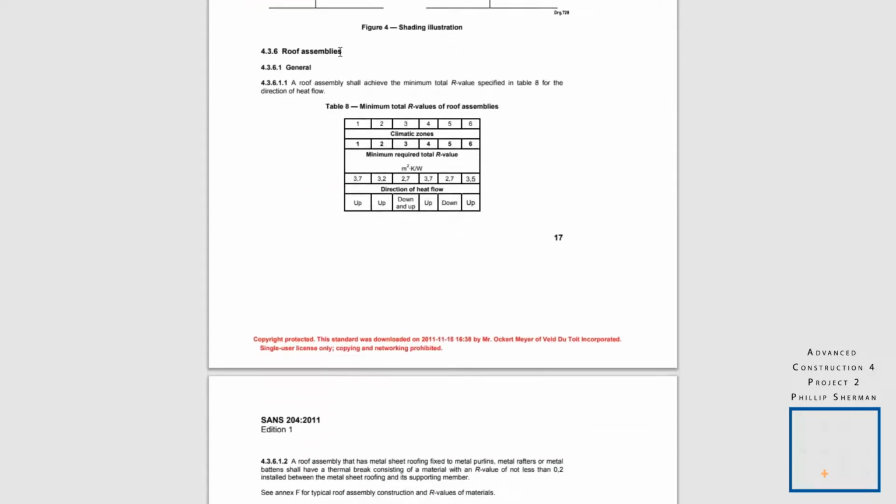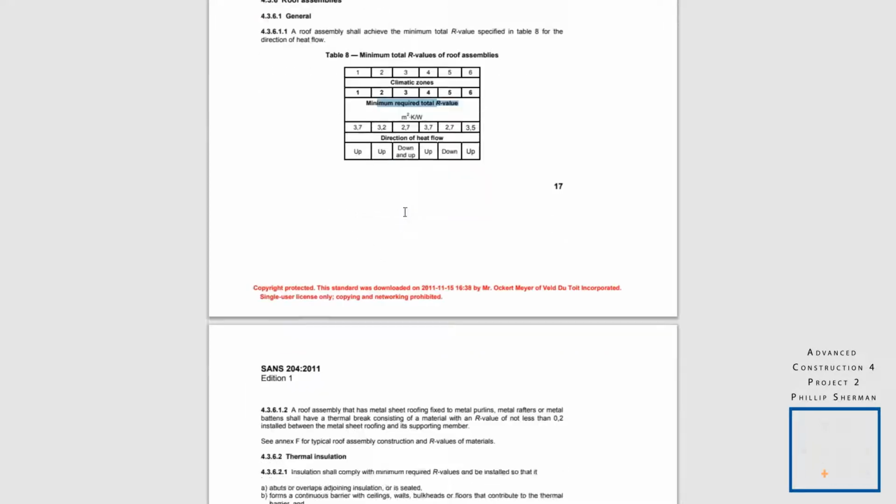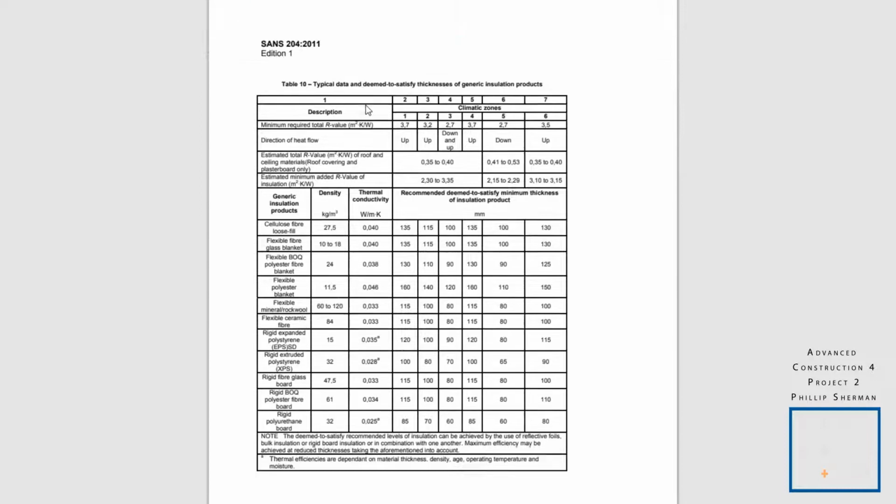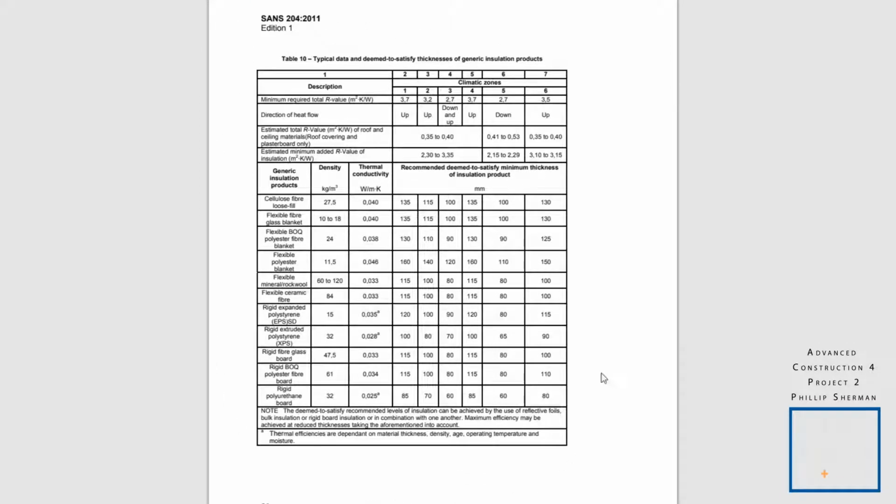Okay, we will be focusing on roof assemblies, the climatic zones, and what minimum R values we require depending on the direction of the heat flow. What we actually require of an R value for a roof assembly. There are different types of roof assemblies with foil depending on the material that is chosen, if a roof is ventilated, if it's not ventilated, etc. The type of insulation that can be used to accommodate those R values in the climate zone, and what is the minimum thickness required for that insulation board.